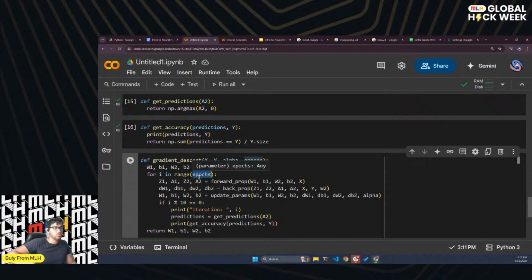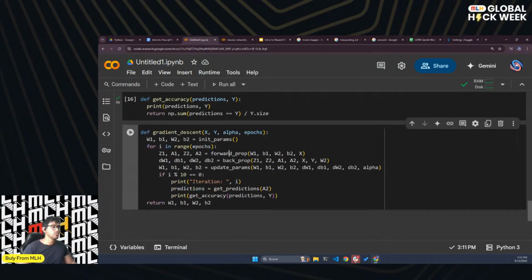Now, epochs are the number of iterations that we want to train for. So we want to train for, I don't know, 10 epochs. The more you train it, the better it does, the better it learns. If you overtrain it, then you'll overfit. It means it overtrained on the training images so that it does way worse with new images. That's how it is. If you tell a baby, hey, a yellow flower is a flower, and the only thing you show that baby is a yellow flower, then when it sees a rose, it won't say, hey, that's a flower. It'll say, that's not a flower, flowers are yellow, because you overtrained it. So that's how it works.